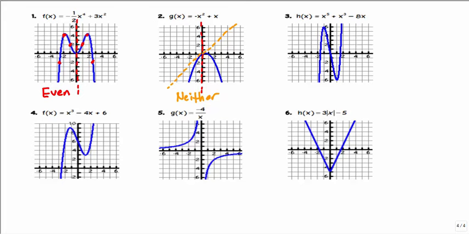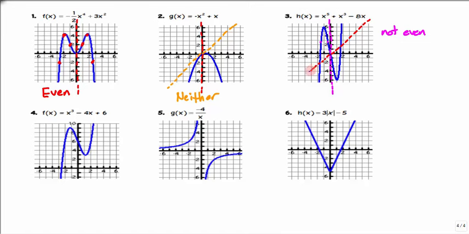Okay, let's go ahead and look at this third graph. Now if we look right down the middle, we can see that there's definitely something going on with this graph, but it's not showing that it's symmetric with respect to the y-axis, because I don't have these 2 points on the left showing up as 2 points on the right. So it's not symmetric with respect to the y-axis. So I know right away that this is not even, because it doesn't have symmetry with respect to the y-axis. Let's try the origin now.